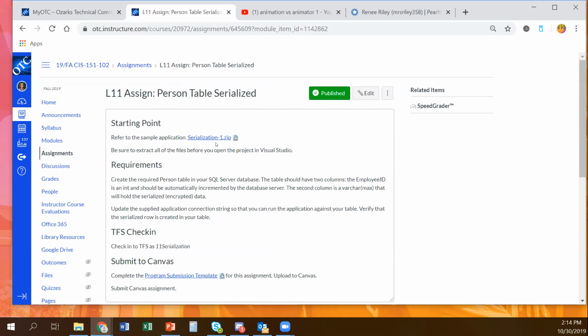That's another reason we might want to serialize something. Maybe we don't have database administrator support, or we don't have the time to create a table with all of the columns that we need. We can take the whole object and serialize it so it's just one big clump of data and push it into a row in our table. Now it's out there. It doesn't have any keys, it hardly has any information at all, but it's there in the database. So we can do that if we have to.